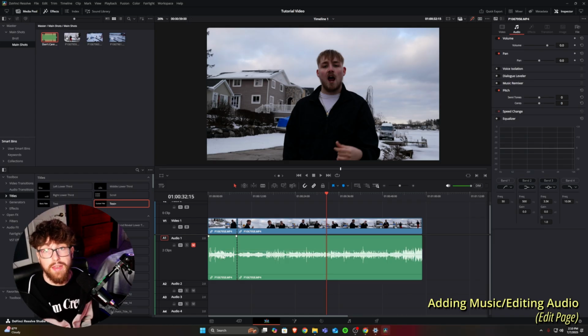You can also add fades to your audio. So say you want to fade your music in, you can grab this little marker right up in the upper left-hand or right-hand corner of an audio track, and you can just hold and drag it out. And this is going to create a natural fade. You can grab this little ball right here and even make the fade a little more round or steep.